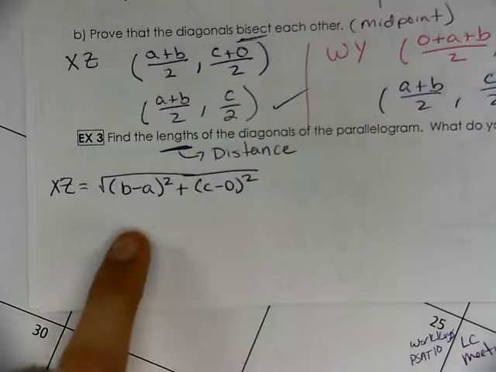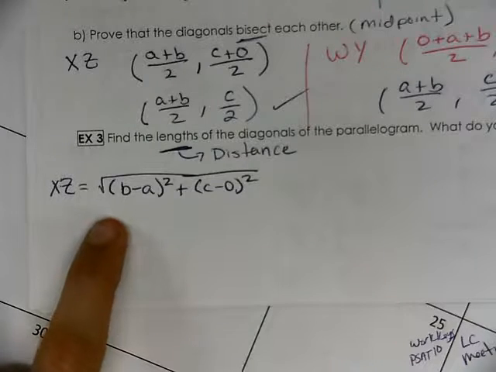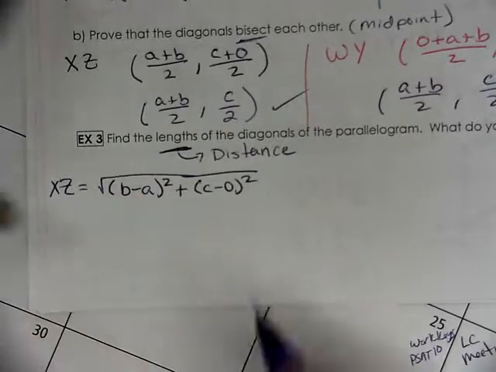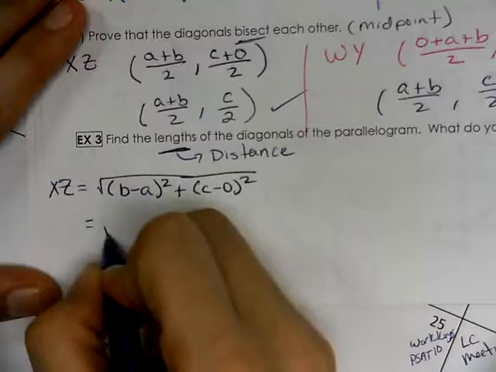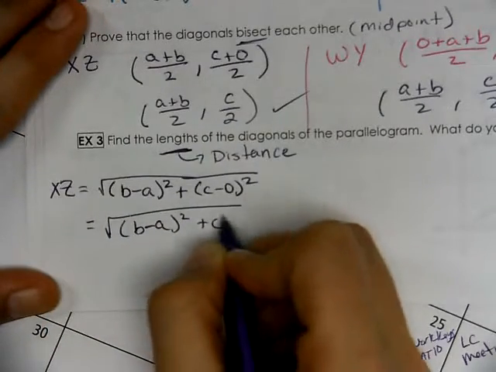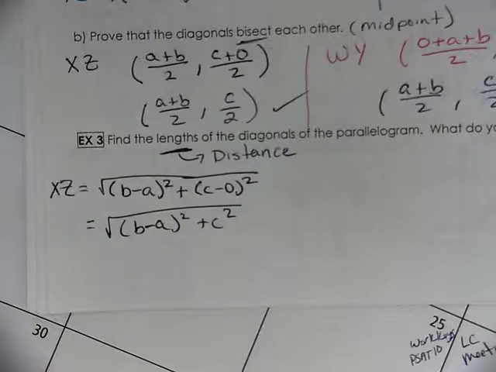Okay, now remember we had this one yesterday, and I told you don't bother squaring the parentheses. If it's a plus or minus, don't do anything. Just leave it like that, because you've got to FOIL, and it gets to craziness. So we're going to leave this b minus a squared plus c squared. I know it seems really weird. Listen, the numbers are coming back tomorrow, and the letters go away. What? Yeah, they do come back.